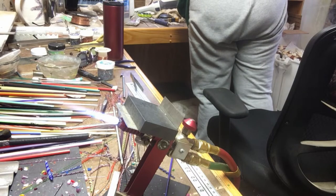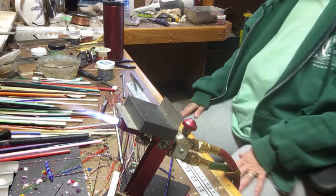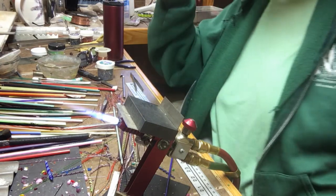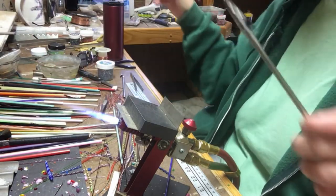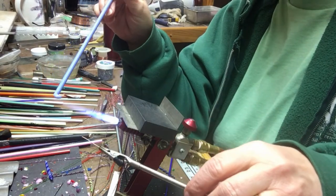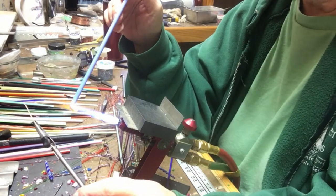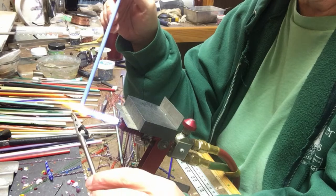I'm also filling the other, it's actually a bread pan. Well, there, and that will be my auxiliary, and plus I have the bucket too, so you've got to have water around. All right, so now I'm reheating this because it got cool, and I'm also heating up the wire.